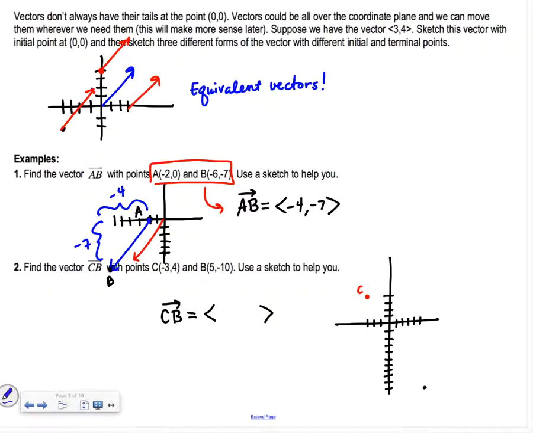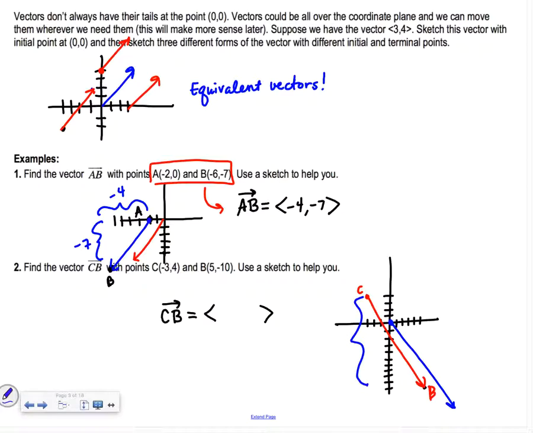So the vector that I'm drawing looks like this. This is CB. That's vector CB. But usually when I talk about vectors, a lot of times I like to have that standard vector starting at 0, 0. So if I started this at 0, 0, and it had the same direction, the same angle, and the same magnitude, it's going to look something like that. Does that make sense? It has the same length, same direction. It's pointing the same way. Does that make sense? How would we find that length?